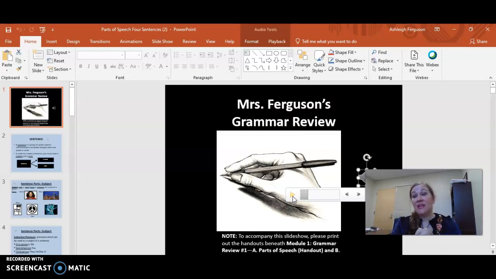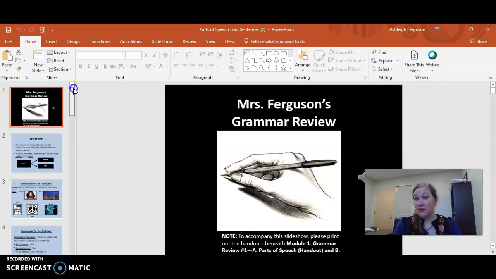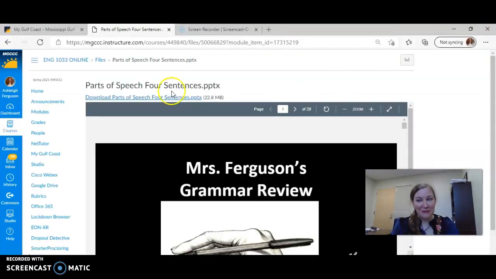Please, if it has been a few years since you've had a grammar or writing class, you need to review this. You're going to see it goes all the way through the parts of speech: subjects, verbs, nouns, pronouns, prepositions, indirect and direct objects, adjectives, adverbs. It also overviews the 4 sentence forms: simple, compound, complex, and compound-complex, because you need to be able to write varying types of sentences in your writing. So make sure, absolutely, to watch this particular grammar lesson.